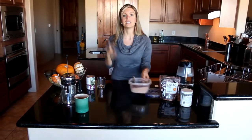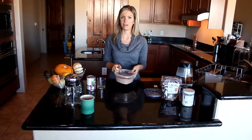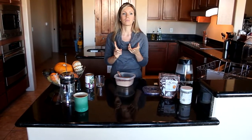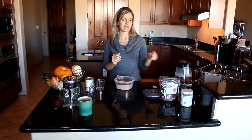What I'm going to use instead of regular chocolate is cacao powder. It's from the raw cacao bean. There's no sugar in it. There's no dairy, no wheat or gluten or anything like that.